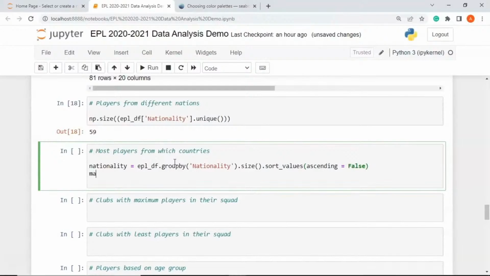Next, I'll say nationality dot head, since I want to know the top 10 nations from which most of the players come from. We're also going to plot it. This should be a bar chart, so I'll say kind equal to bar.